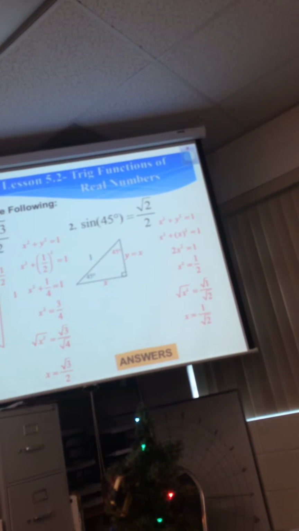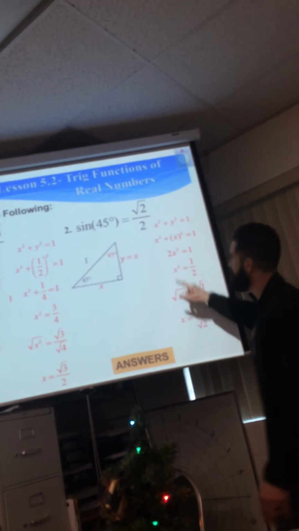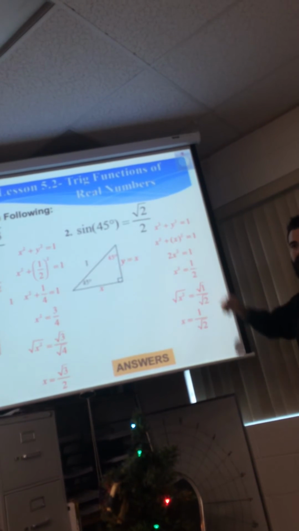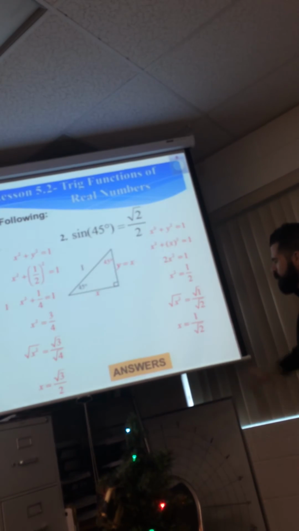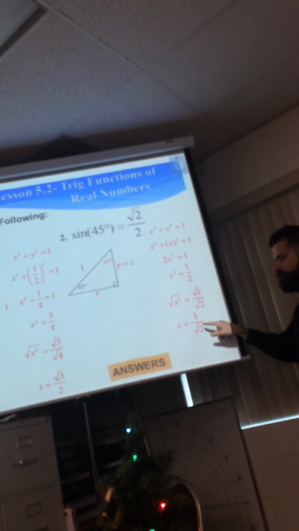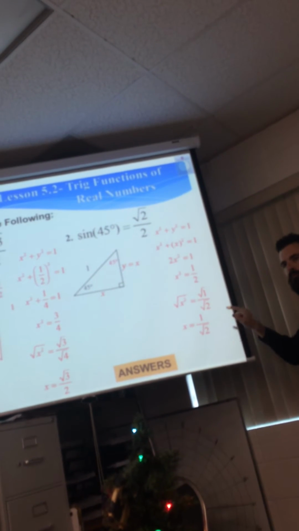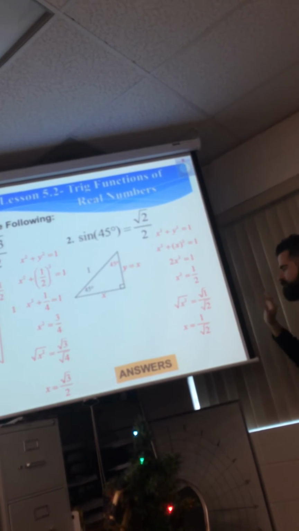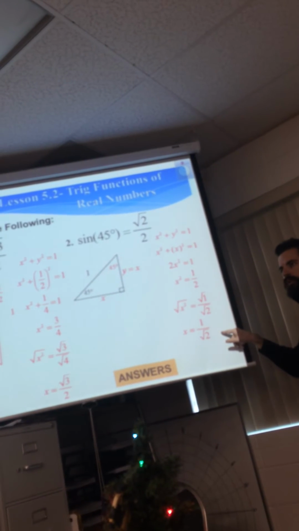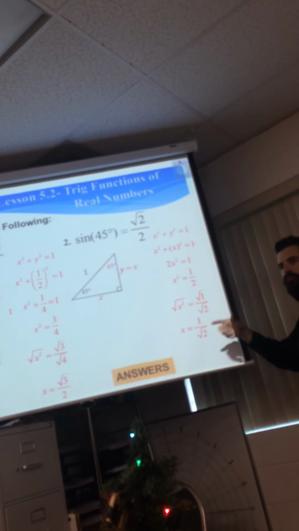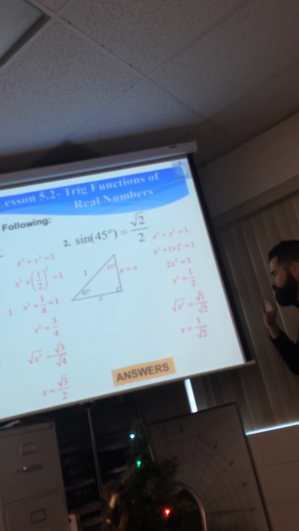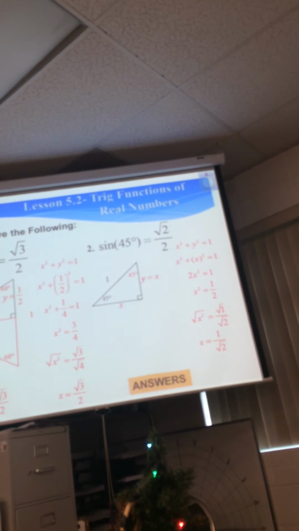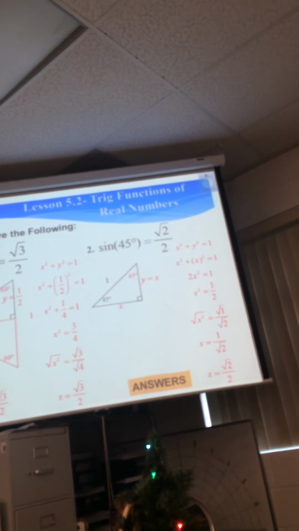Now what do we do? Can't have a radical in it. Because you guys see how this isn't that yet? How do we make that into looking like that? Multiply. Good. We're rationalizing the denominator. Whenever we have a radical, if we multiply a radical by the same radical, it takes away the radical. Square root of 2 times the square root of 2 would be the square root of 4. What's the square root of 4? 2. So that would eliminate the radical. So we're going to multiply the top and the bottom by radical 2, and that gets rid of the radical on the bottom. And now we have this.